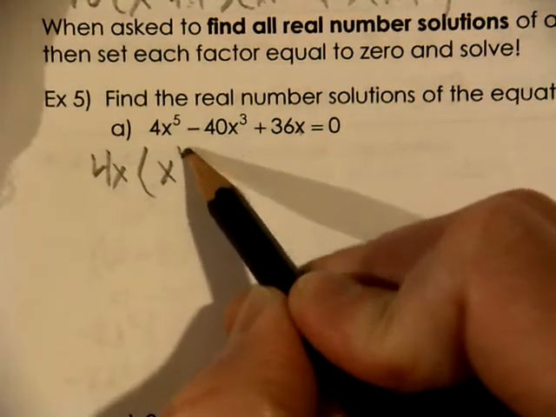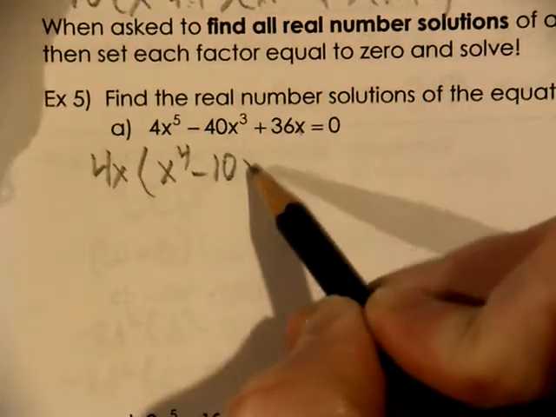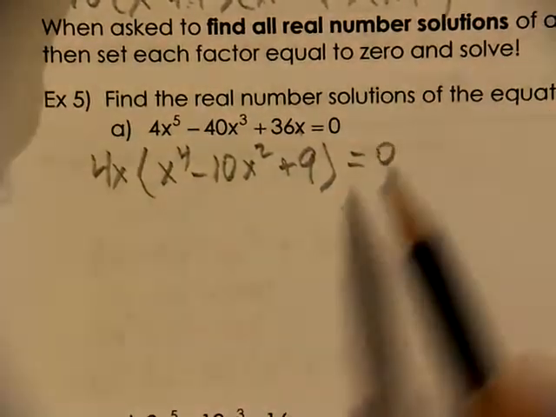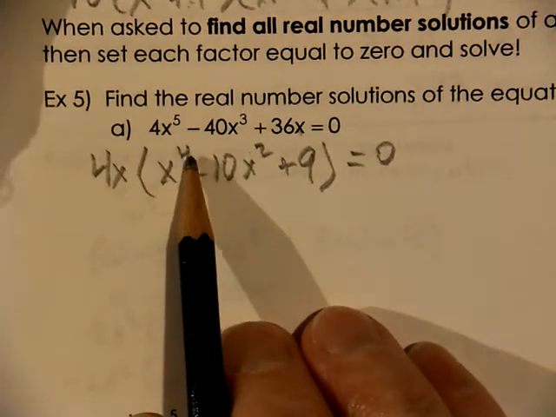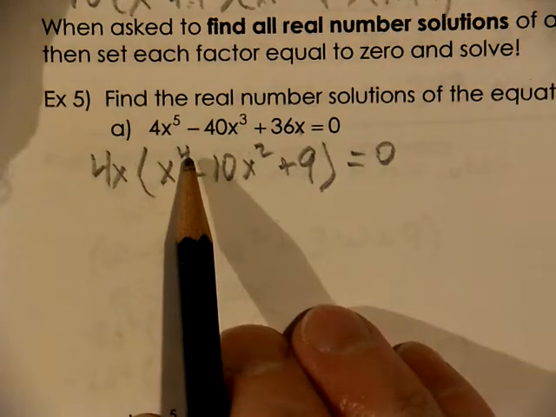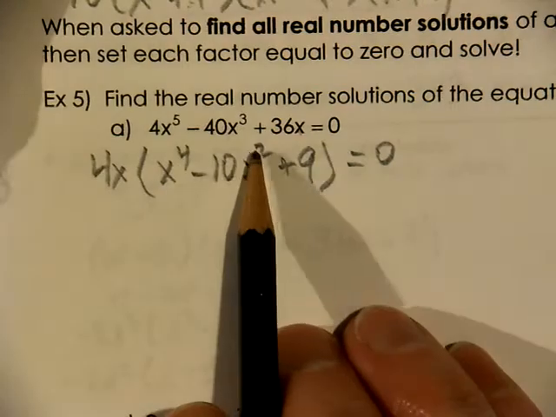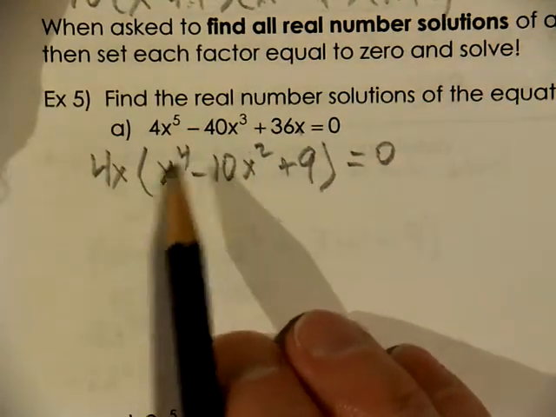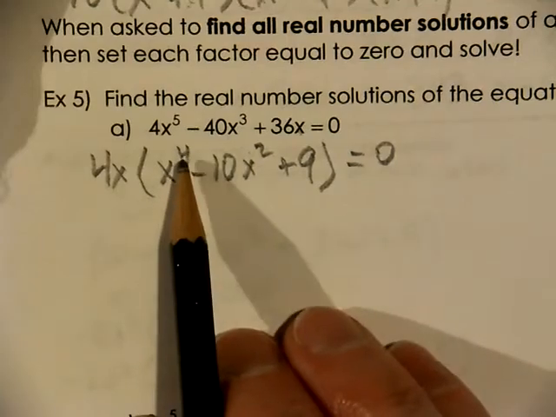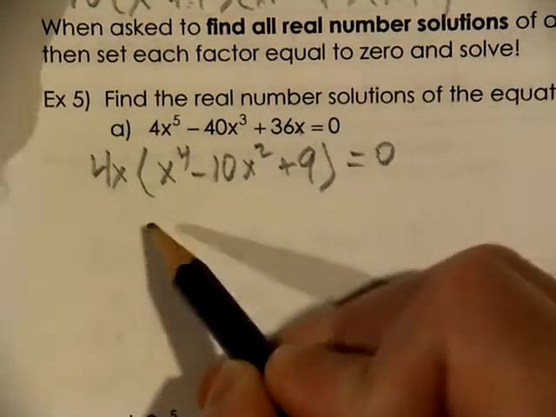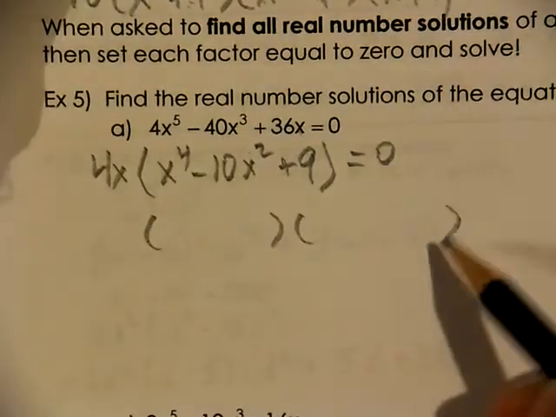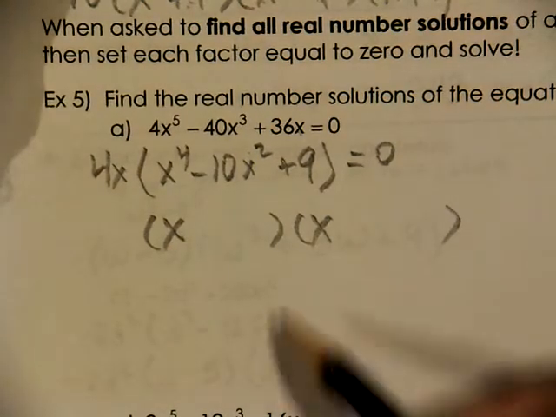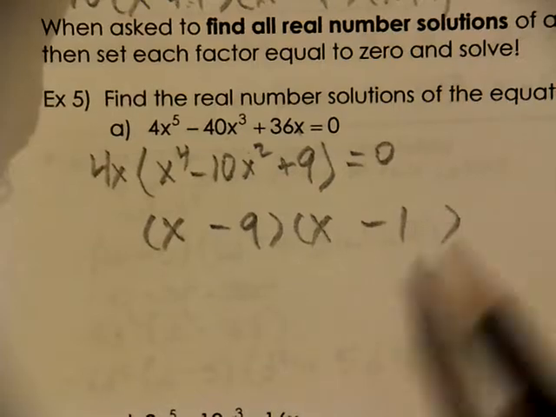So we have x to the 4th minus 10x squared plus 9. Now we have a 4, which we don't factor either with a special rule. We're going to treat that, and it has the pattern of 4, 2, so it's half the amount. So if we have an even exponent with half the amount, we can treat this one just like it was an x and an x. Right? That would be a negative 9 and negative 1.